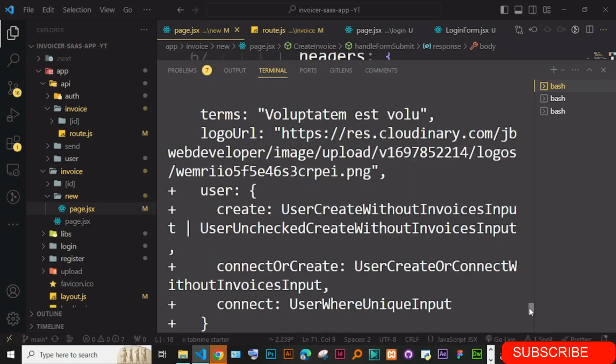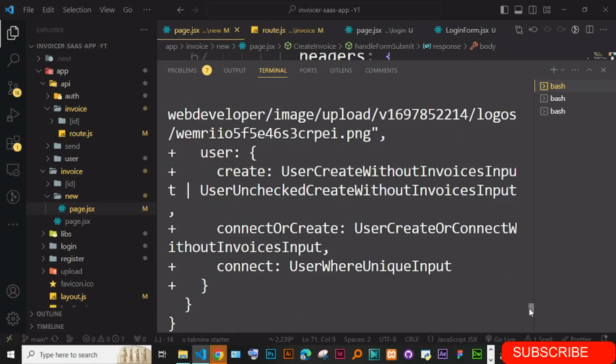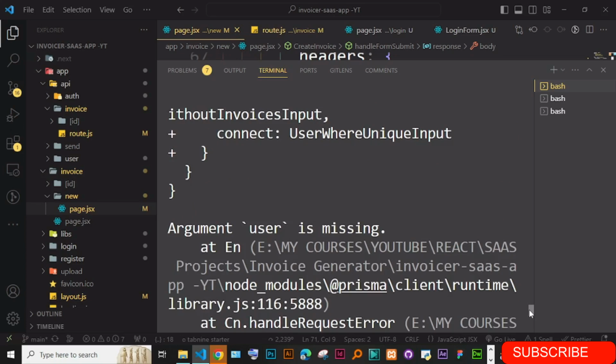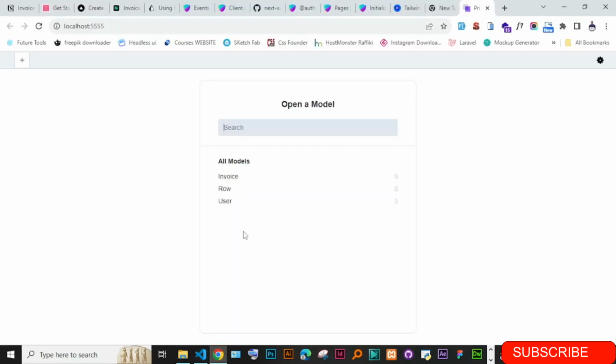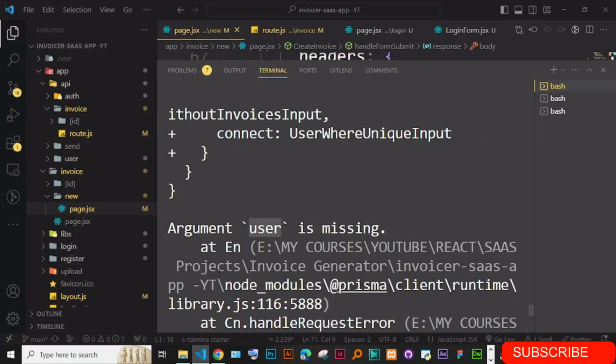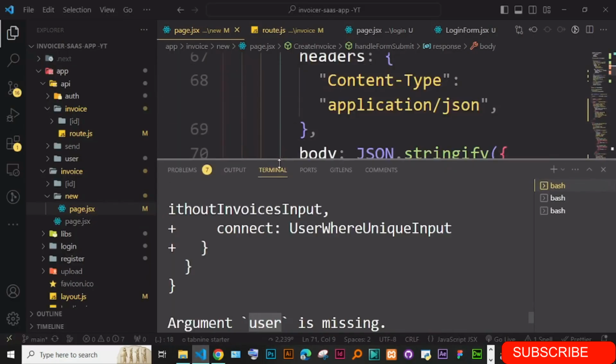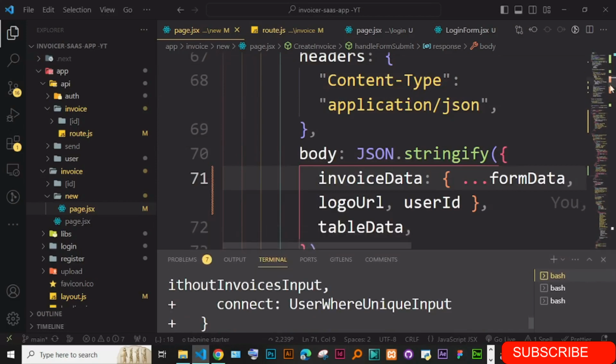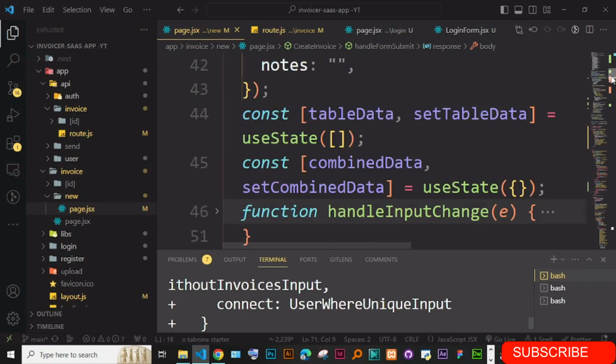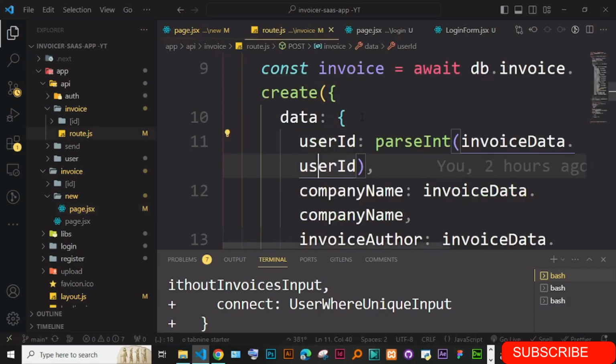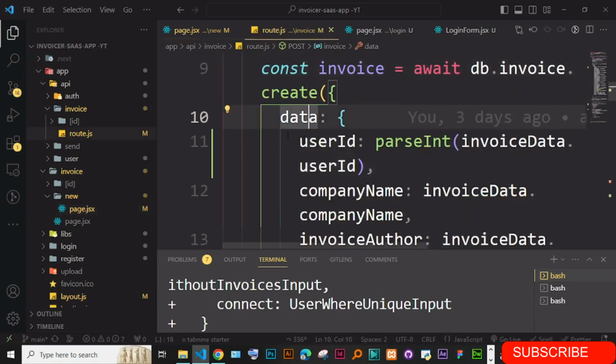The logo is there, and then it has this user. I don't know what you're supposed to put in the user. When you're creating the data here, they're saying user is missing. So let's go check the invoices. First, before we create everything, let's go to this create invoice.